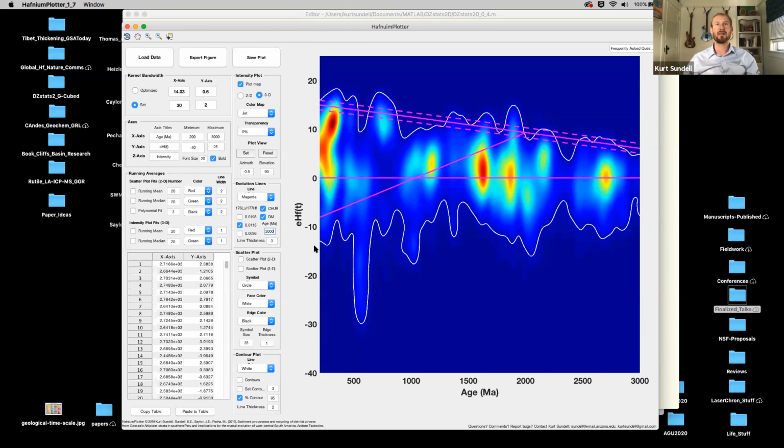And now you can track, say you had some data down here, say, well, what is the age that is required if it was a 1-stage melt, right? And you can start addressing these questions just by moving around your crustal evolution line. Say you wanted to get after this density part right here, this density mode. So let's bring this up at about 2,200 million years. Yeah, almost got it, right? So maybe 2,300. You see what I'm trying to do here? I'm trying to intersect that mode with the crustal evolution line.